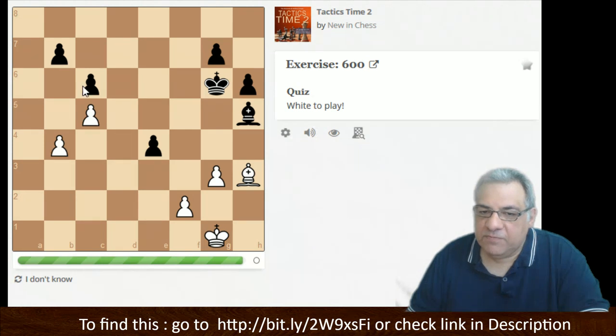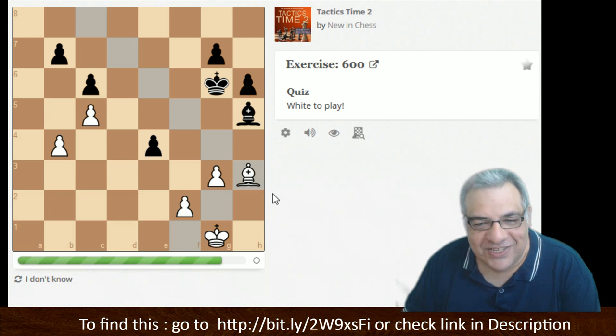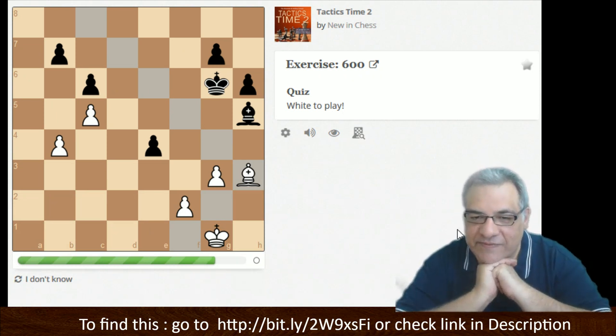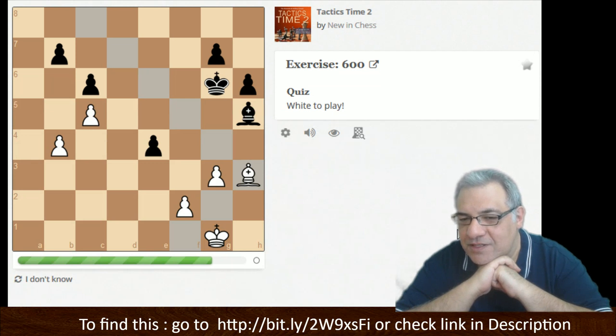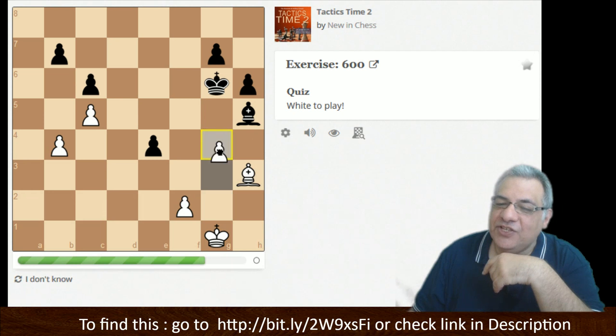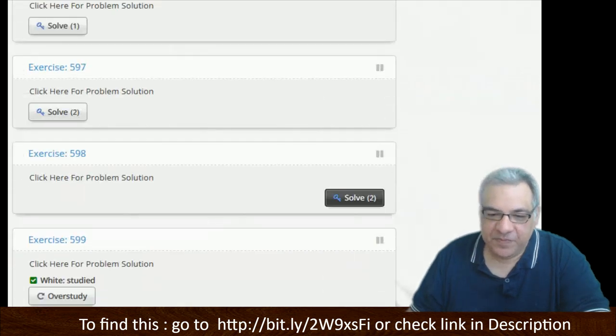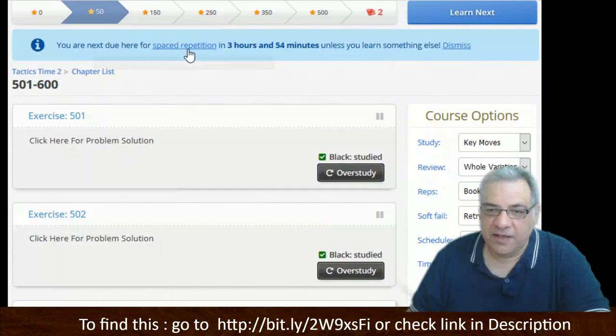Exercise 600 — white to play. I think we can go for these pawns — there was a Nakamura game where he won an endgame chasing pawns like this. Bishop c8 — there's no easy way of defending these pawns. Actually, hold on — I just noticed something about the awkwardness of the bishop. Although bishop c8 is tempting, I think g4 is the point to win the bishop. g4 looks pretty clear-cut — we can still have bishop c8, we can have our cake and eat it.